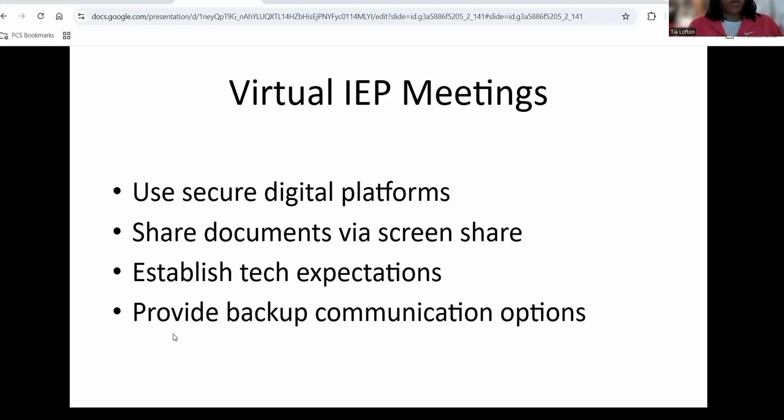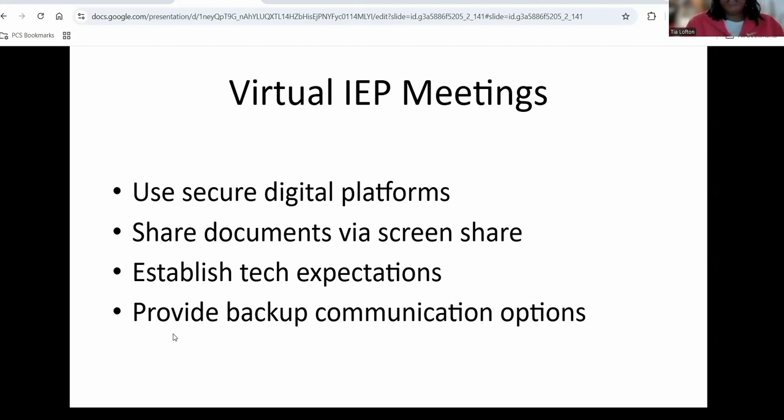So, when speaking about virtual meetings, I talked about this when I talked about making it easier for the parents. This is an option for that. Virtual meetings have become very common and can make it a lot easier for families to participate.